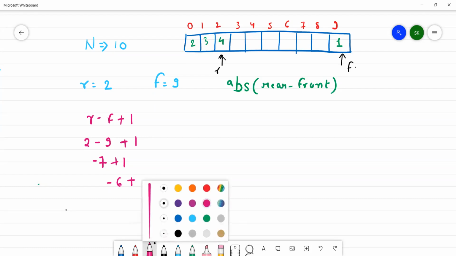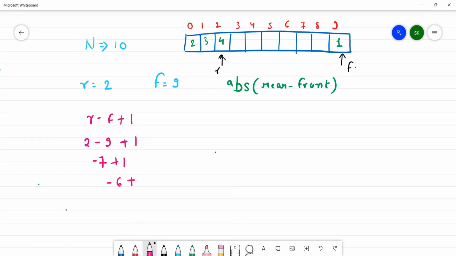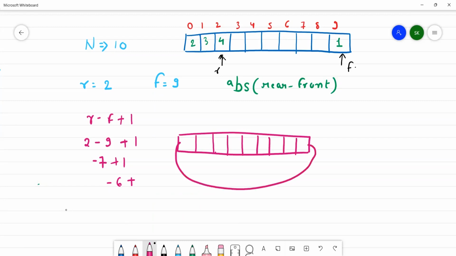It's nothing but, you can say, that rear starts rotating. It was initially at 0, then 1, 2, 3, 4, 5, 6, 7, 8. When again it came back here, which element should it be? It should be the 9th element, right? 10th element, 11th element. It is like a cycle, right?